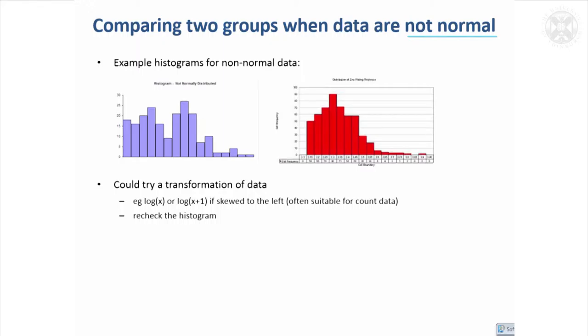So if you were to do your histogram and you got something like that, I mean, these frequencies are quite high, so that's clearly not a normal distribution, nor is this one, it's quite skewed to the left.